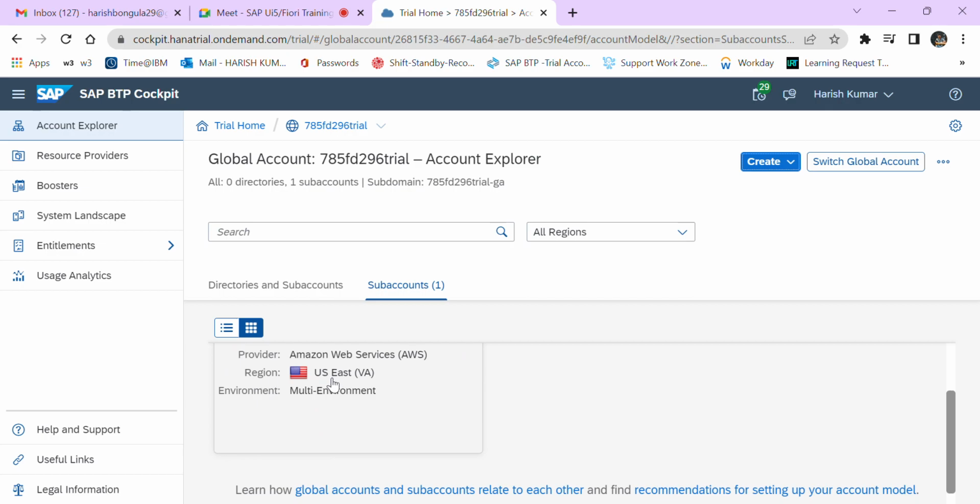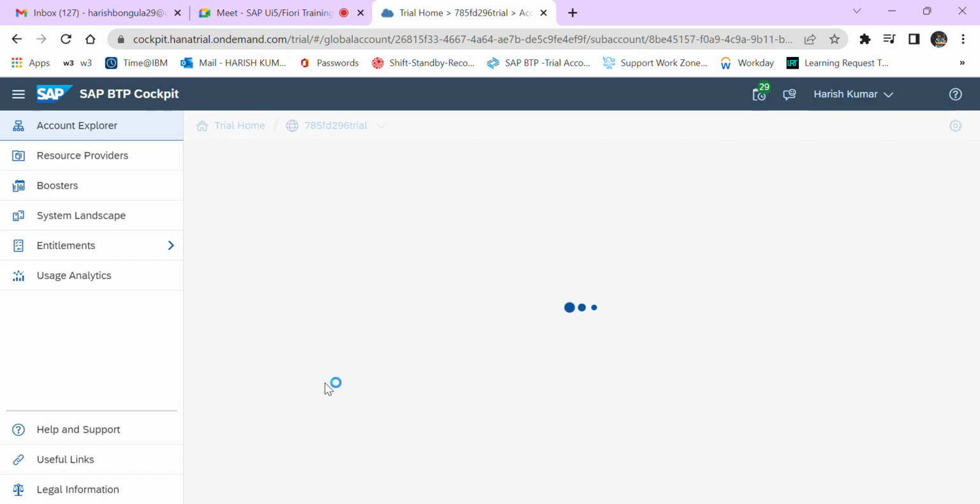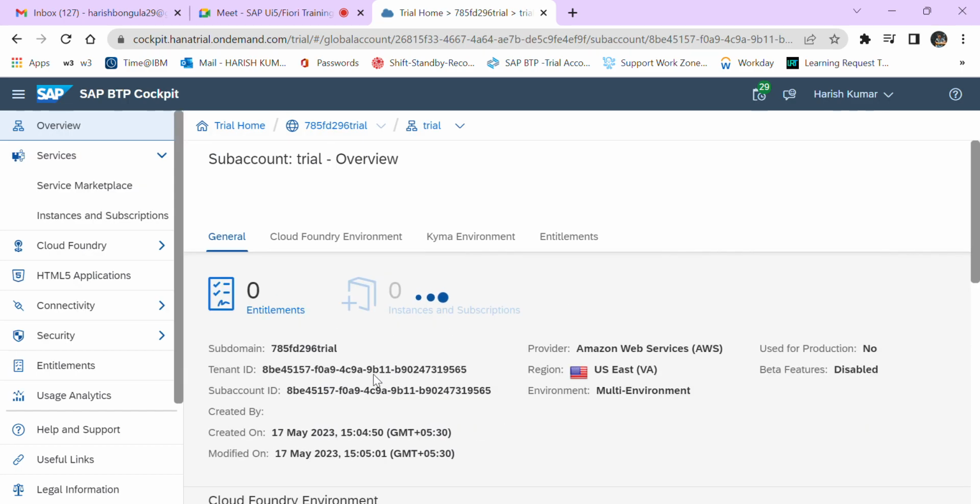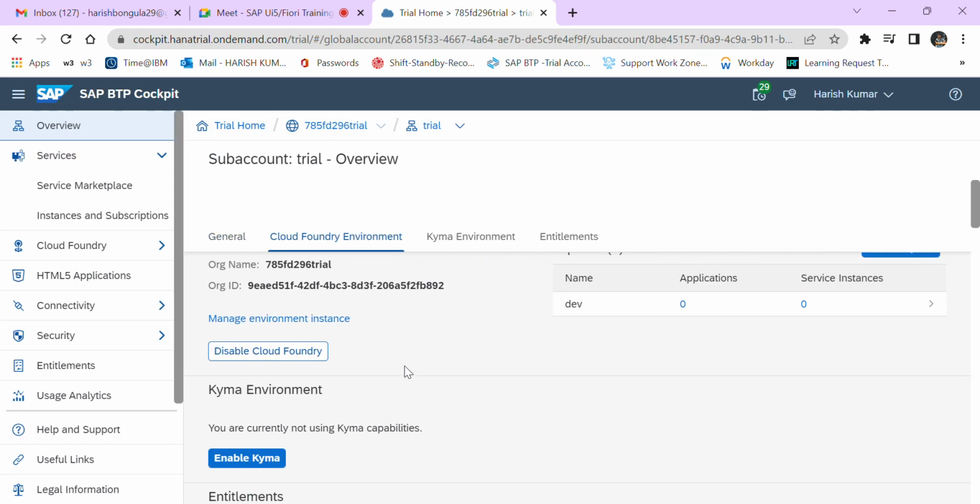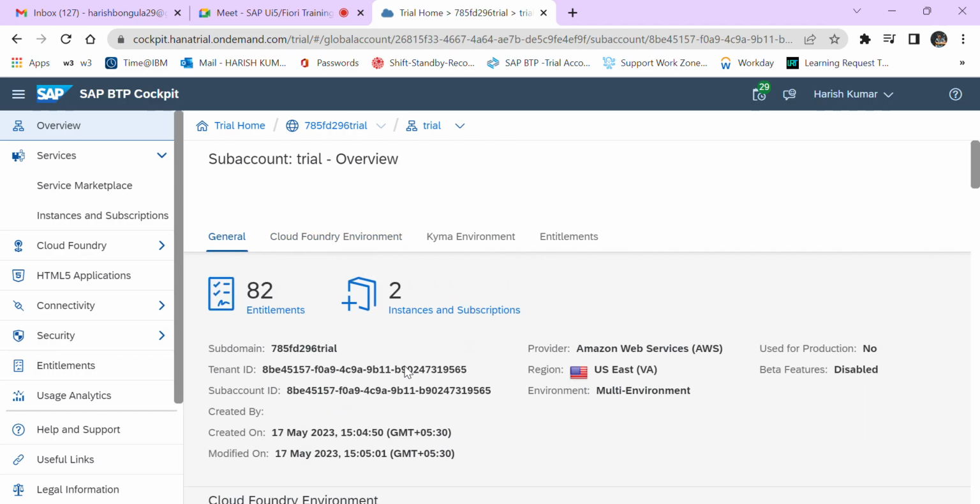Yeah, it can be anything, no issue. This is the cloud, right? The region means you are accessing the data center which is in Singapore. That's correct. And the hyperscaler is Azure actually, or you use AWS. Okay, no issue.